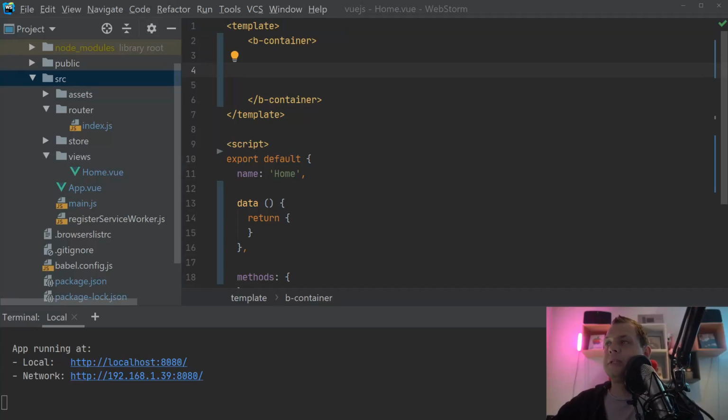In this video, I want to speak about the bootstrap-vue and how you can work with the button groups. The button groups is used to group buttons that have different purposes when you work with groups. And that's what we want to speak about today. I hope I will be your teacher to learn how the button groups work in bootstrap-vue. So stay here in the video and learn more bootstrap-vue with me.